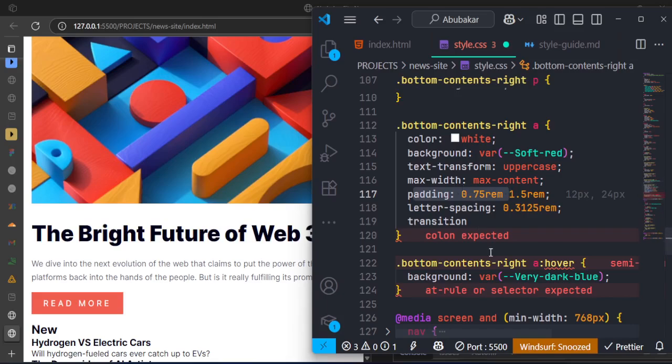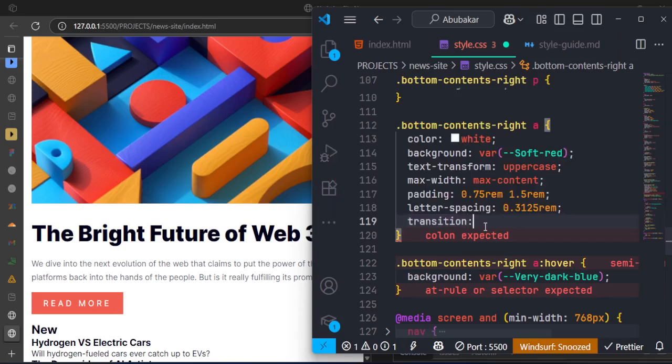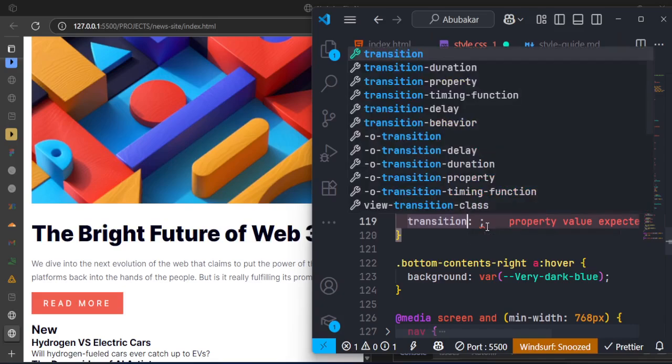So when you are talking about transition, you need to give it which property you are changing. So when is it going to apply this thing? That's what we call the transition property. This transition is a shorthand property. As you can see here, it comes with the transition duration. It comes with the transition property. What are you looking at? Where do you want it to apply this? Is it when the background is changing? Is it when the color is changing? Or is it when the transform is changing, and so forth?